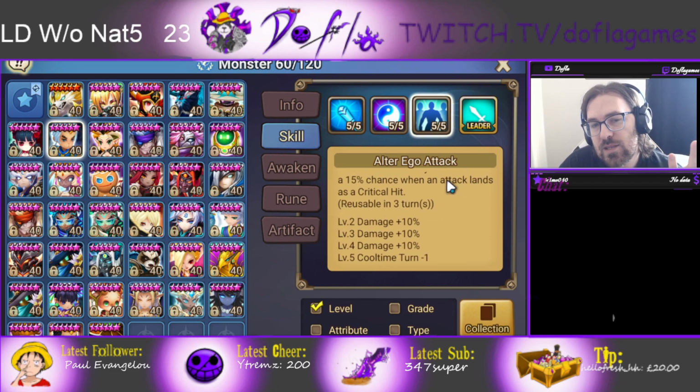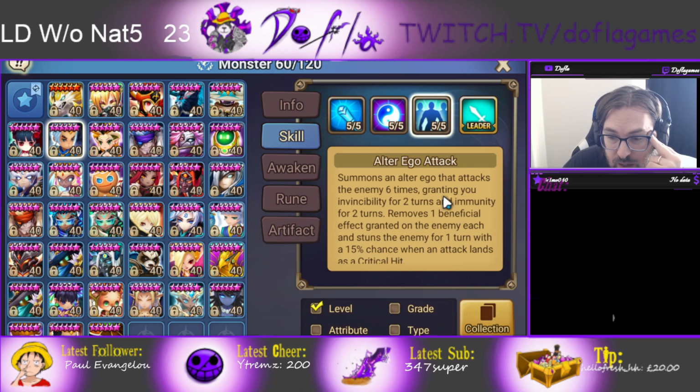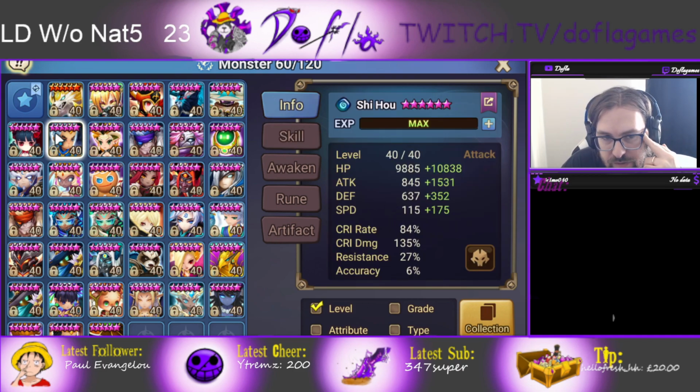So if the opponent has no strips, the monkey can have invincibility and immunity at all times, literally at all times. Free turn, yes, you're gonna get out of invincibility and immunity, but you have this. If you manage to stun them, you're gonna get attack bar and you can use this straight away. So you might never run out of this, or you could proc. I would say violence is definitely the best way to go for it.